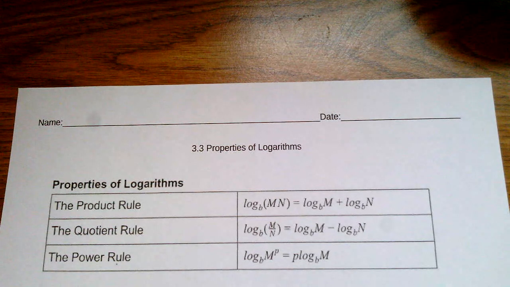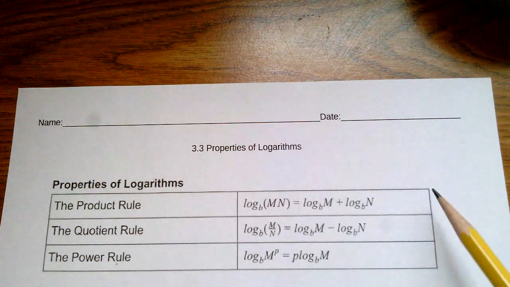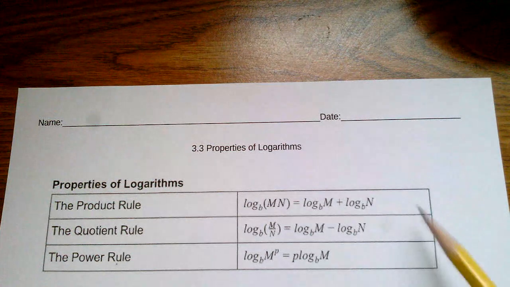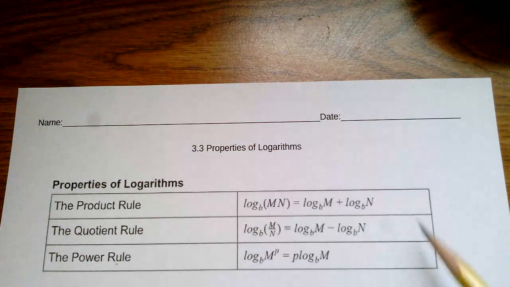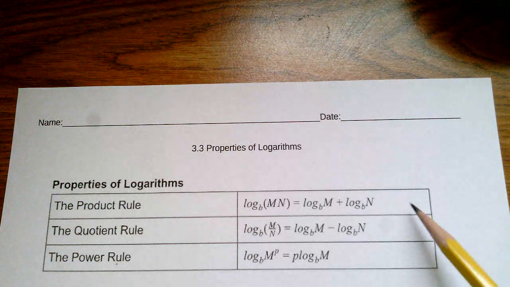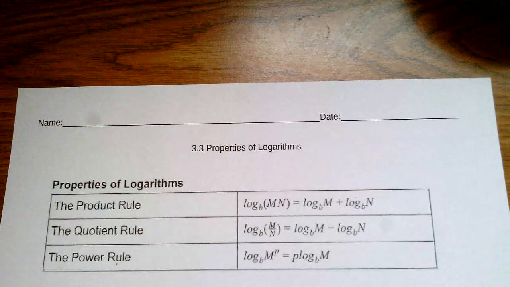These notes are going to cover section 3.3, the properties of logarithms. So hopefully you've already watched the videos on how to derive these properties. And these three properties are definitely properties that you want to memorize. Okay, I'm not going to walk through them again. They're in your textbook. They were in the other videos. They're at the top of your note sheet. But it's very important that you memorize these three properties of logarithms.